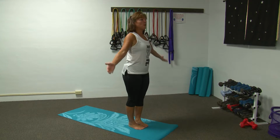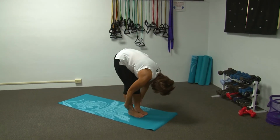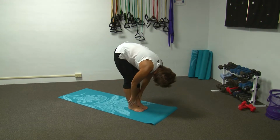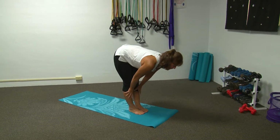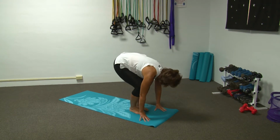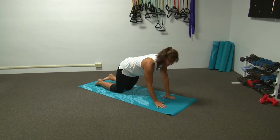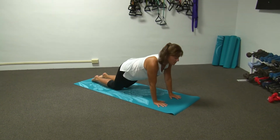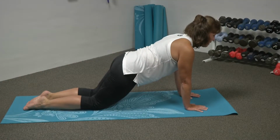Inhale, beautiful breath up. Exhale, forward fold. Inhale into your spinal extension. And exhale, forward fold once again. Hands to your mat, bend your knees. Step your left foot back and your right and immediately come into your knees. Staying here for a couple breaths. Everything's in alignment.